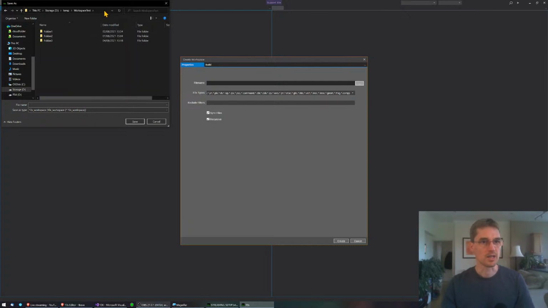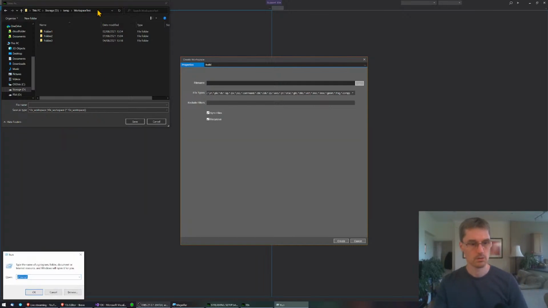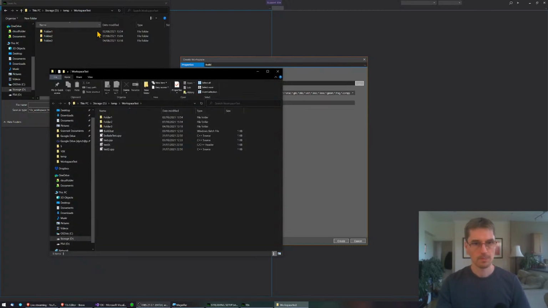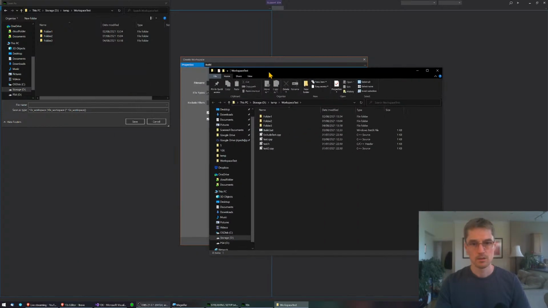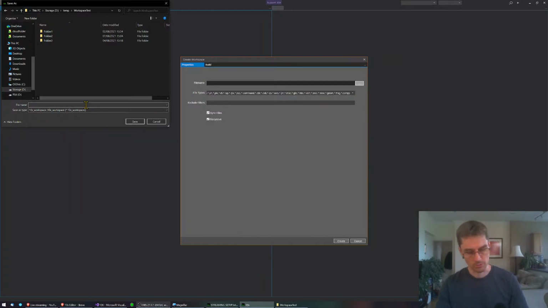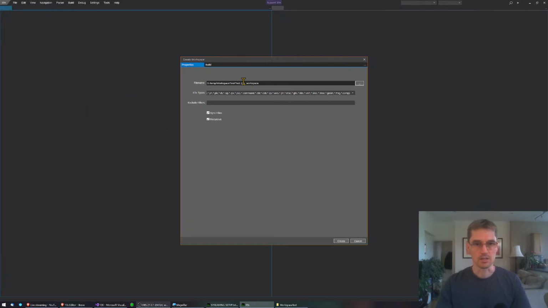I created this workspace test folder, which just has some folders and random files in it, just to set up as a test. So let's call the workspace test. As you see, it creates test.10x workspace.